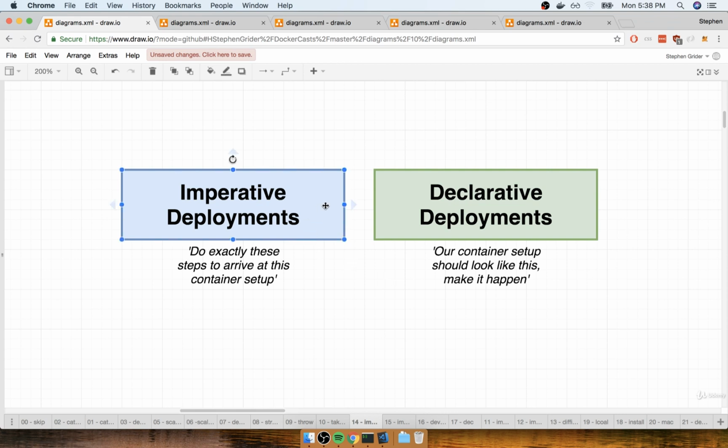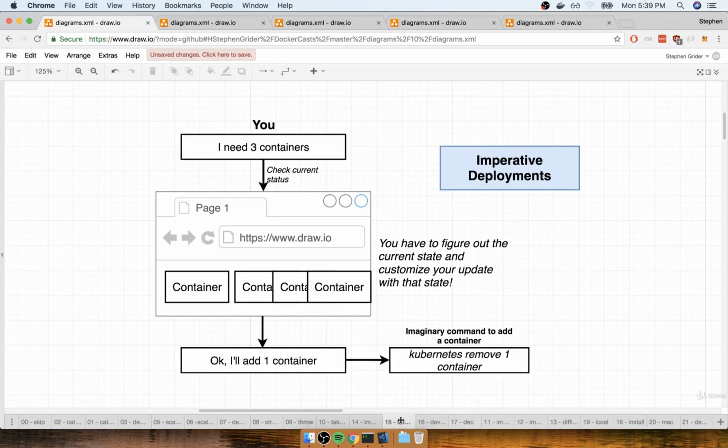So with the imperative, we give very discrete actions, or very discrete commands. With the declarative, we set guidance or a directive. We say, just make this happen for me, would you please? Now, just giving you a quick overview right there is not really enough. So I just want to show you a couple diagrams to really drill home the differences between an imperative deployment and a declarative one.